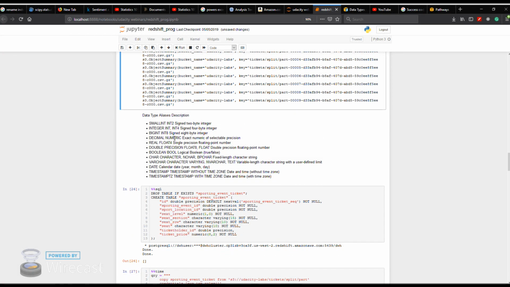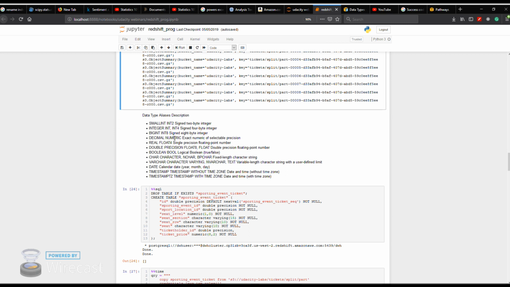Now just a quick overview of the different data types available in Redshift. We have smallint, which is a 2-byte integer. We have integer, int or int4, which is a 4-byte integer. Bigint, which is an 8-byte integer.